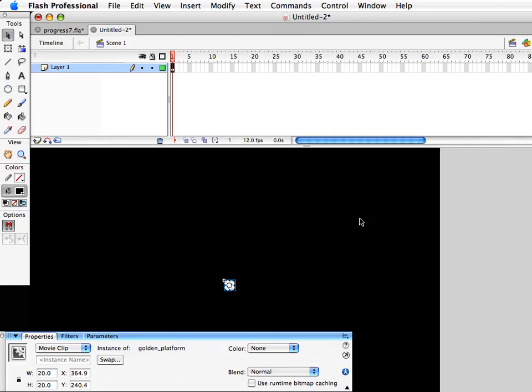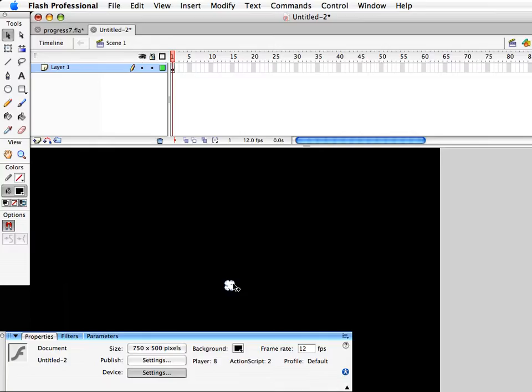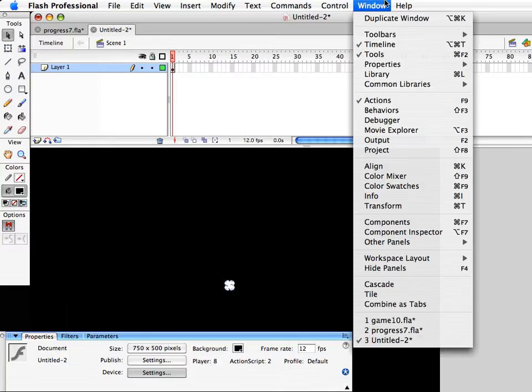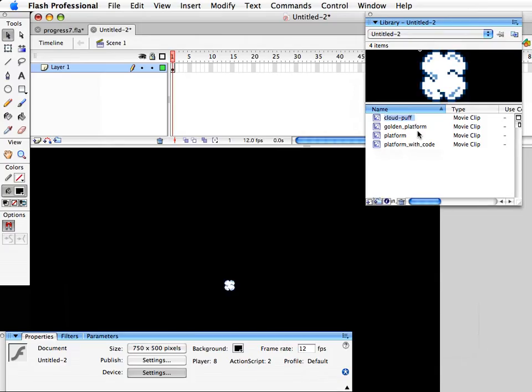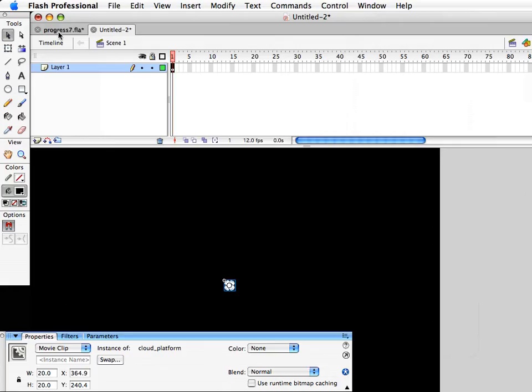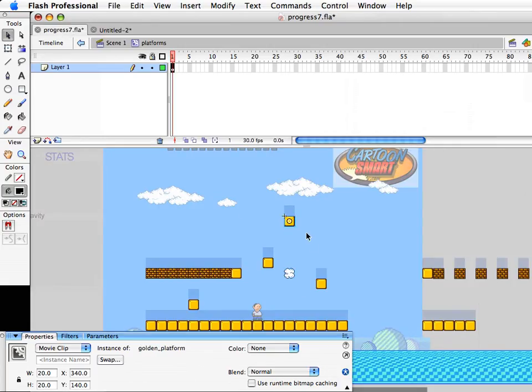Of this blank document, and I'm going to copy and paste this back in, but before I do that I need to definitely change the names in the library of all those things except for Cloud Puff. That's fine, I'll leave as it is, but so let's do this. Let's just call these all Cloud something now. Again, these names don't really matter too much, so we'll say Cloud. That way when I paste this in, everything will be set up already, but we don't have to do much work. Okay, so let's just test it out now.